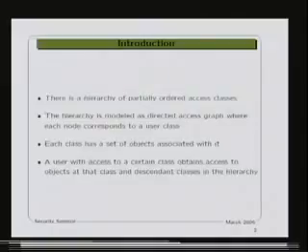So here, the basic model that we're considering is a hierarchy of partially ordered classes. Those classes can be viewed as user classes. Those of you who are not really familiar with graph theory might not necessarily know what partially ordered classes mean, but you can just look at it as a hierarchy of classes.